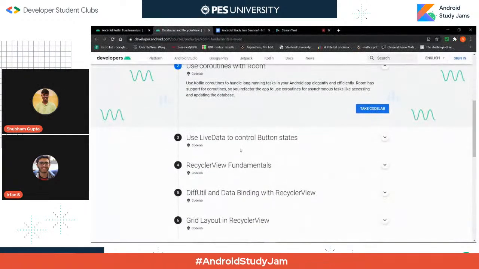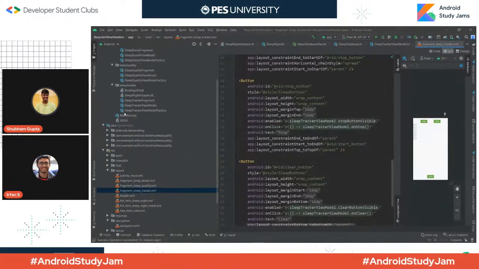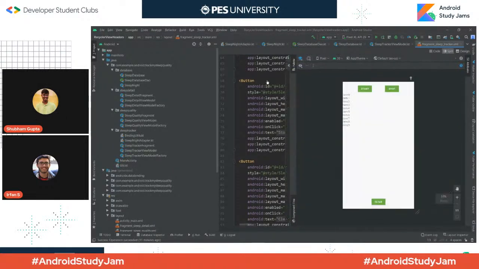That's the concept. Recycler views. All right. So to show you the recycler view, let me just go over the concept of recycler view.